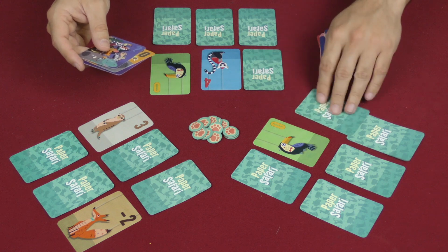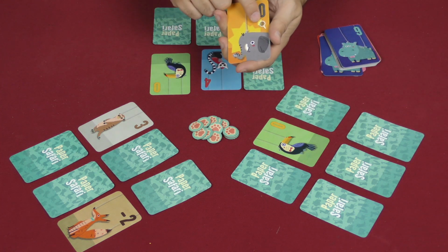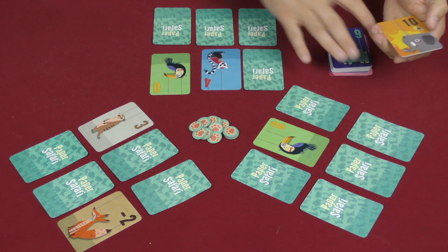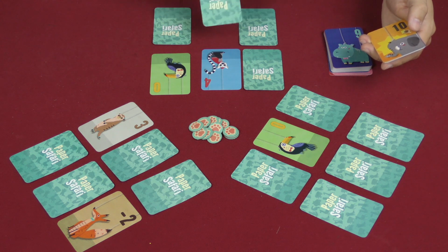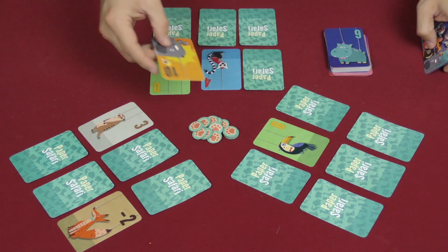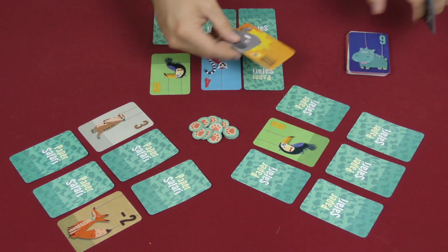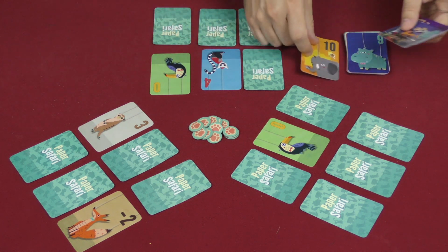All right, let's say you've got that, buddy. This one here, when you draw that card, it lets you peek at one of your own cards. So if I draw that, I'm going to look at one, and I'm going to put it right back. That was a good peek, by the way. Definitely don't want to replace that blindly. And then, if you draw this from the deck, you can look and then still discard that. If you draw from the discard pile, you cannot draw it and then immediately discard it again. You would replace something, right?